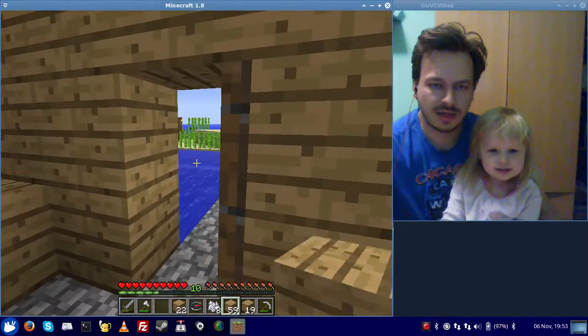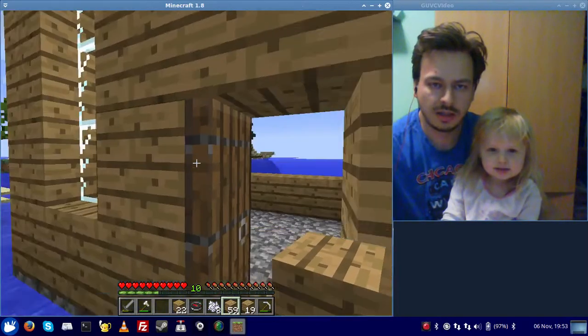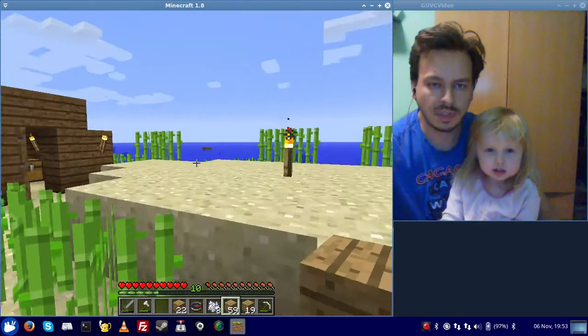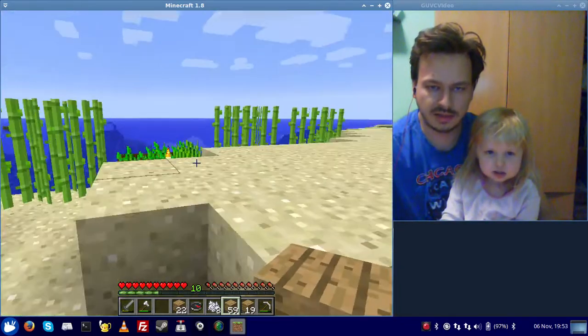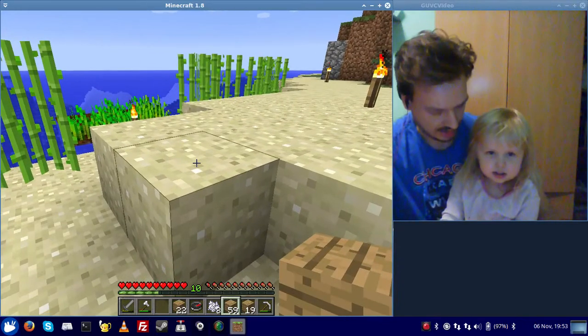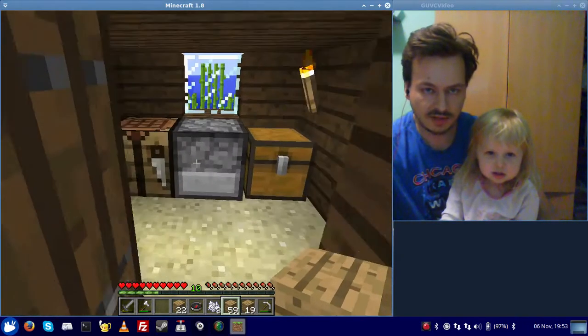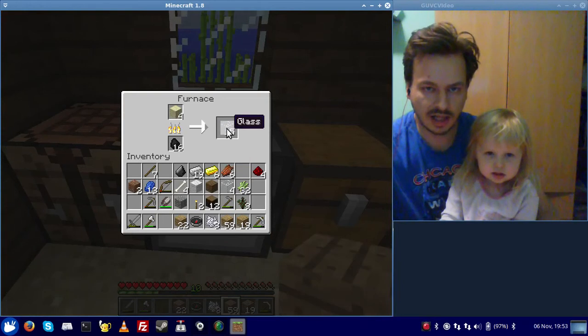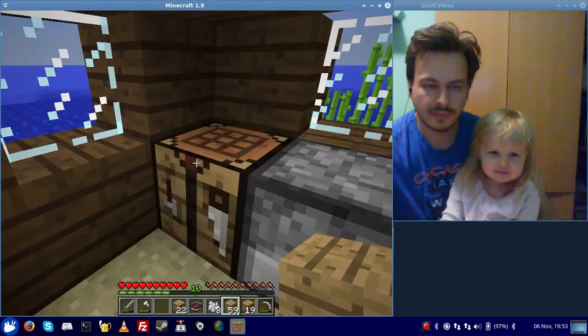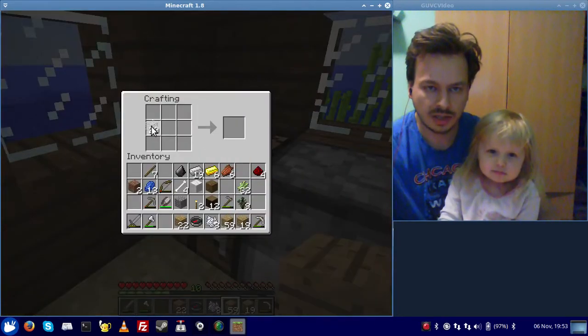Are we going to keep making our house? We need some glass. Glass, yeah. What do you make glass out of? Sand. Yeah? We put sand in the furnace, and it makes glass. Look, see? Glass. So we're going to get the glass, and we're going to turn it into windows. Yeah. Like this.